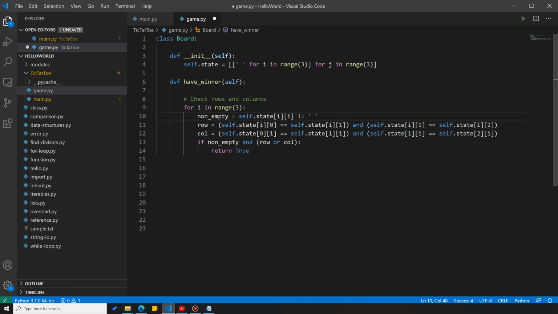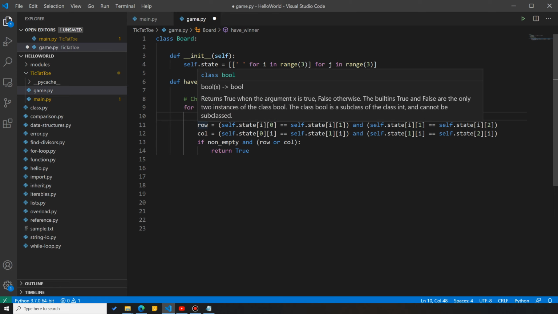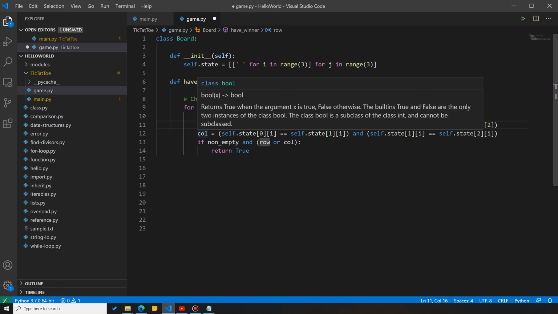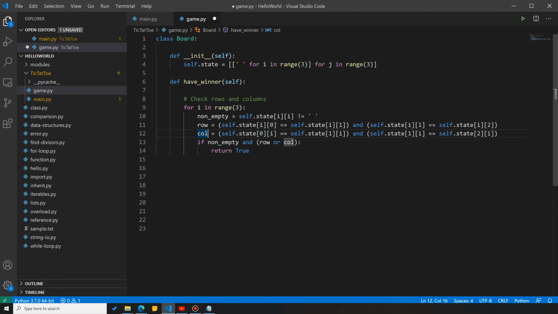First, we check whether the intersection points of the row and column we would like to check are empty. If it is empty, nobody has won on that row and column. And then we define two Boolean values called row and column, indicating whether somebody has formed 3 in a row on the specific row.